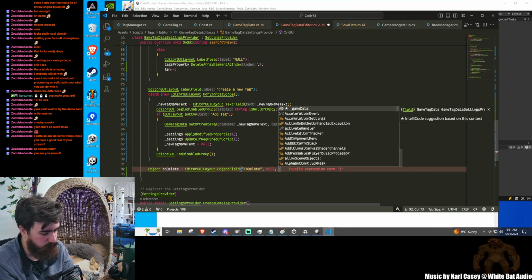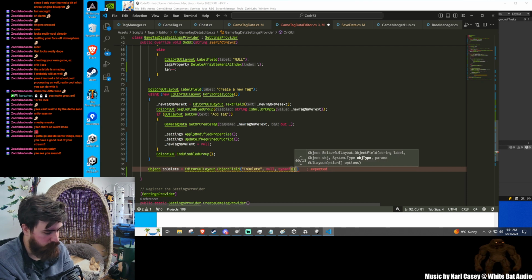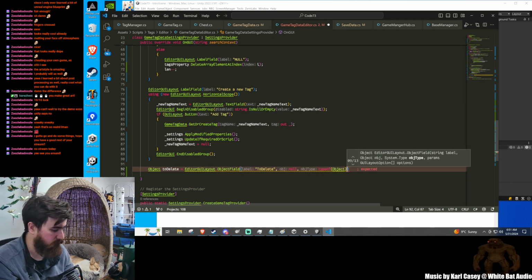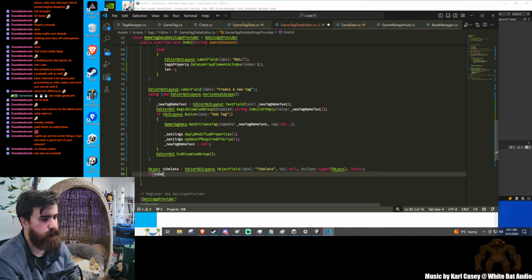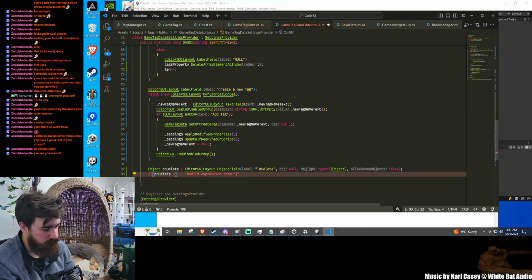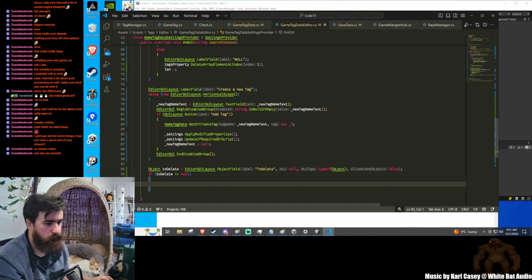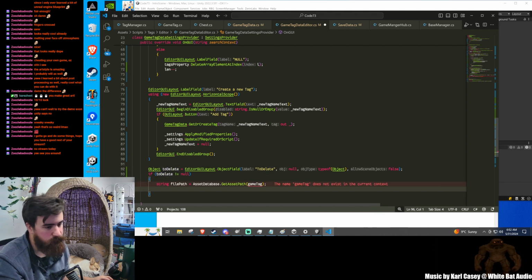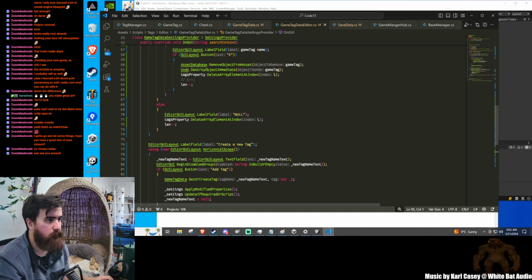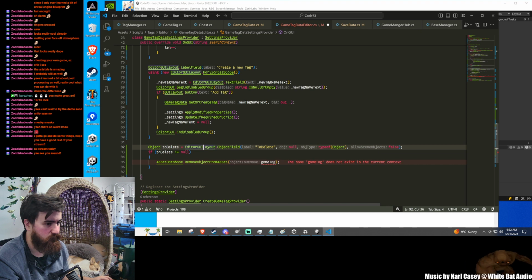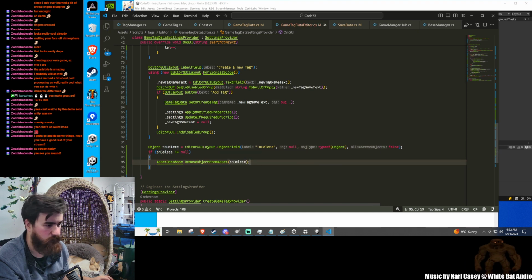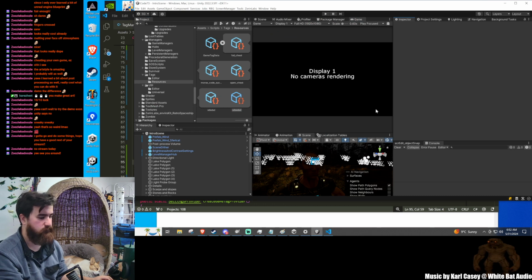Object type is just type object, comma false, and then if to delete does not equal null, then I am going to call this, because it's an object, it just doesn't really have any typed data or anything, I think. So let's see if that works.